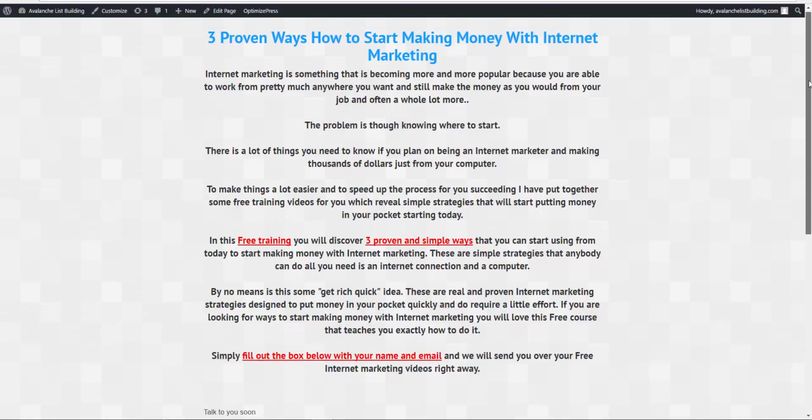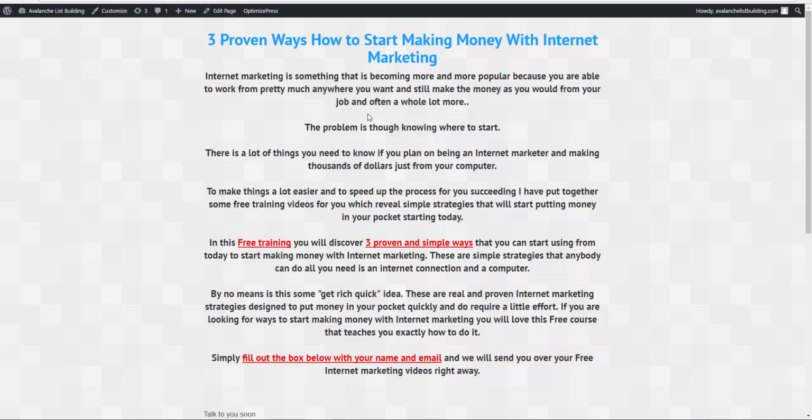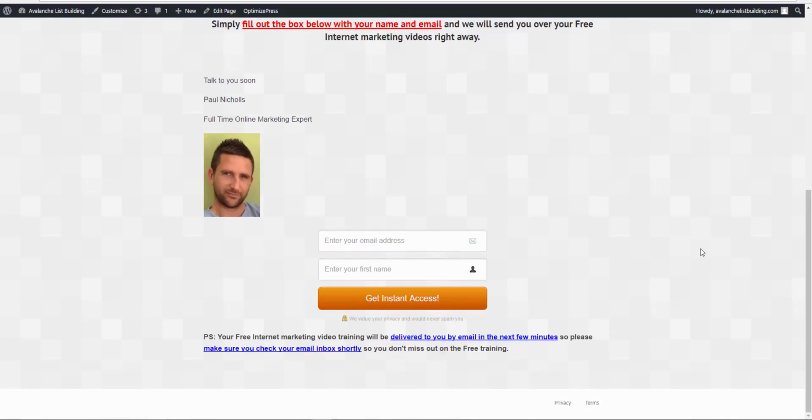As you can see here, I actually give them a little bit of information, because people from Bing are generally a lot different to people on a lot of other areas of the internet. They like to read things. They don't necessarily just want to opt in and buy something straight away. This is top quality traffic. That's not to say that if you got people to opt in and they went through to the next page they wouldn't buy, because a lot of them do, but you just have to approach this traffic method a little bit differently, and don't make your pages hypey or very spammy. You can get away with it on things like solo ads, but with Bing traffic you can't.